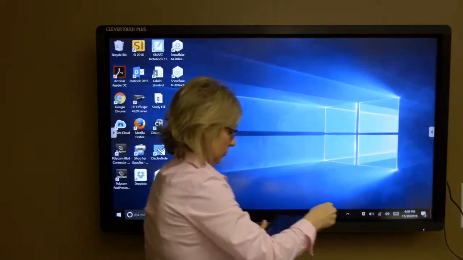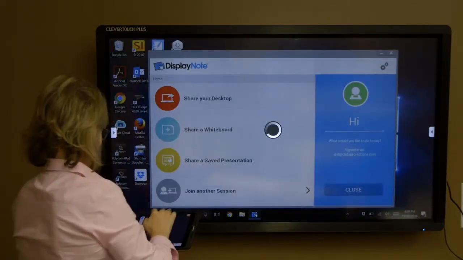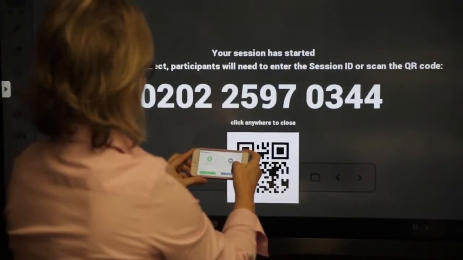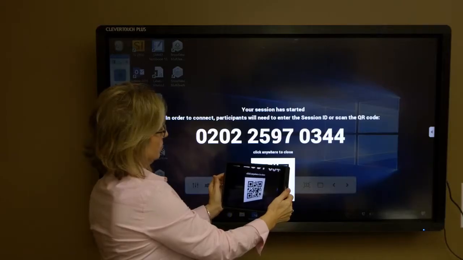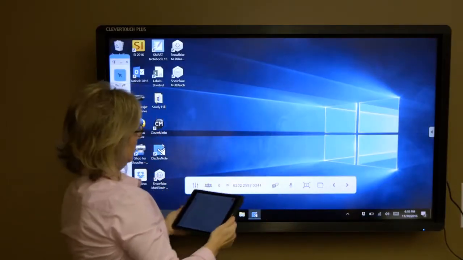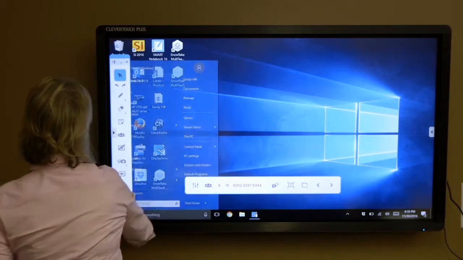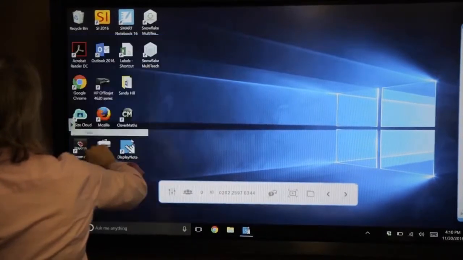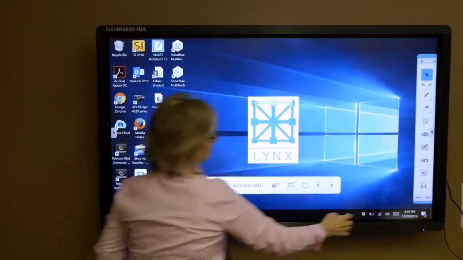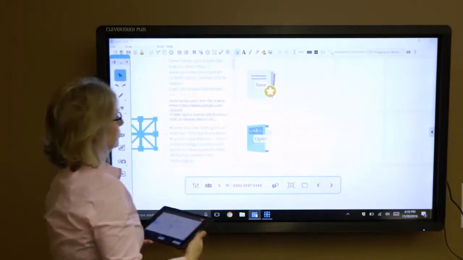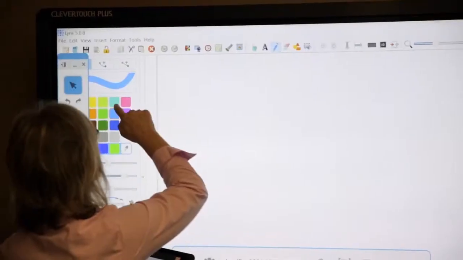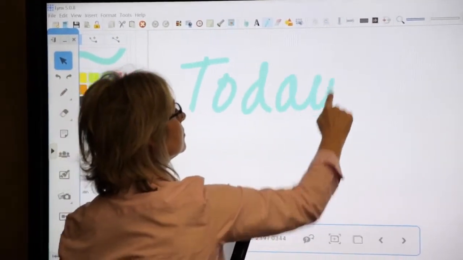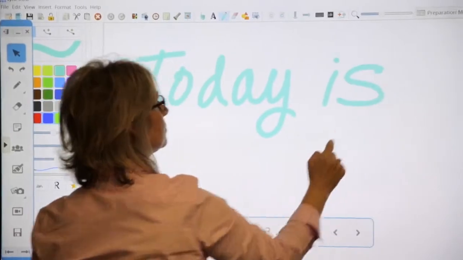Clever Touch's Display Note is a collaborative piece of software that allows teachers to access their lesson slides through their Android or iOS device or their PC. Display Note's companion app, which is downloaded to a mobile device or a PC, lets the teacher move from slide to slide without having to interact directly with the Clever Touch. For teachers that like to move around the room while instructing, the Display Note is a must-have. Students can also benefit from the Display Note as it allows pupils to download lesson plans through their own device and annotate over them where necessary.